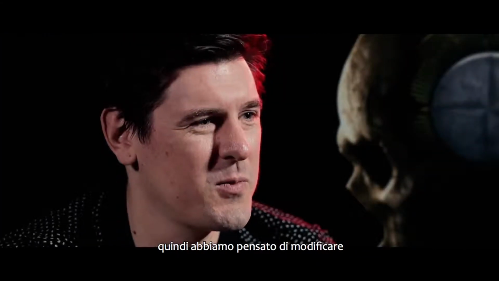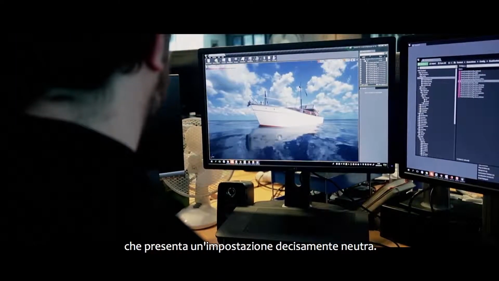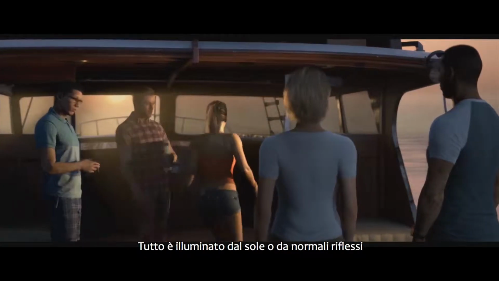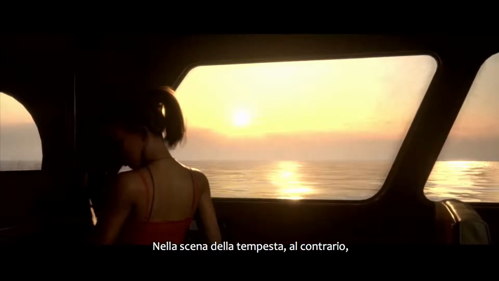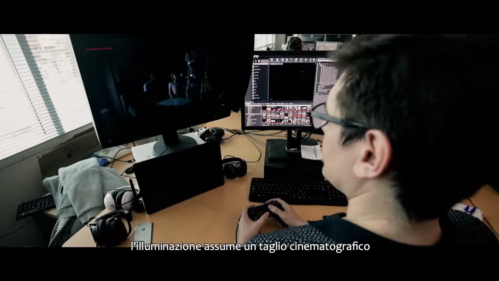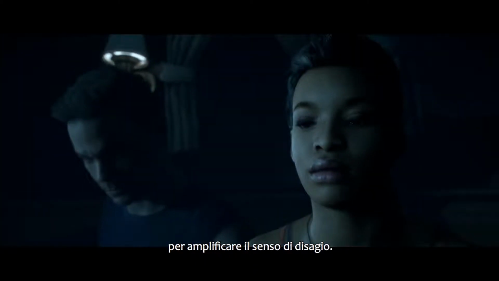So what we have here is a shift from the lighting style at the start of the game, which is very much a found lighting style. It's all lit by the sunlight and bounce light. There's no artificial light sources at all. And for the first time in the storm scene, we changed to a much more filmic set lit feel. And that is to get that little feeling of unease there.